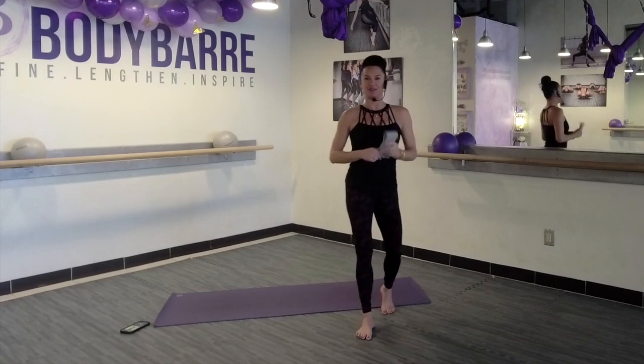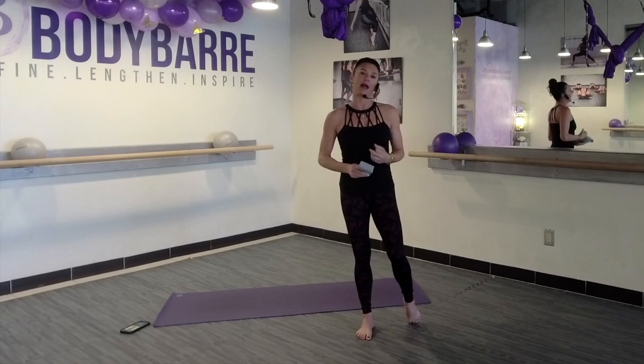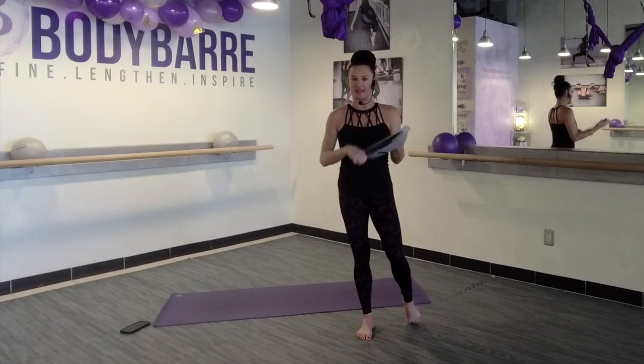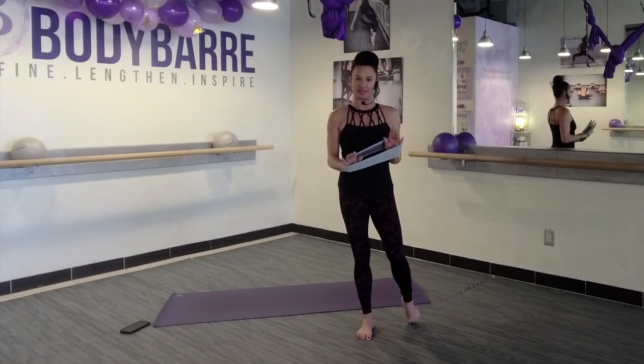We are going to do a fantastic quick Pilates ab workout into some bridge work using a band. You don't have to use one of these, but it does help because we're going to do scissor kicks with a little bit of resistance.